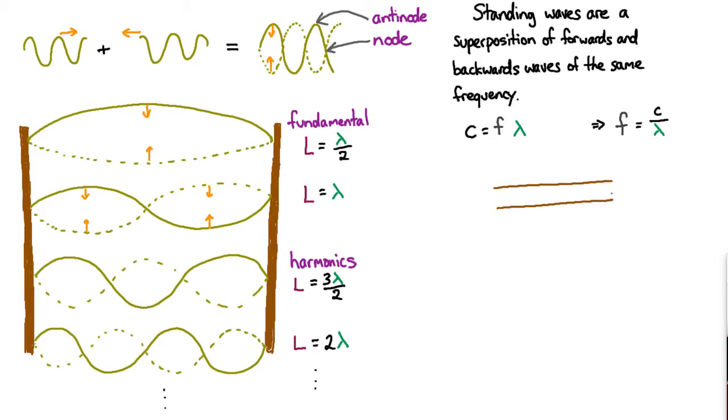So when I've got my hand over one end, then I'm pretty sure that what I'm going to have here is a node. I'm not going to have any airflow there. And so at the other end, I'm only going to have an antinode. And if it's an antinode, then the fundamental standing wave is going to look like that, which would be a quarter of a wavelength. The other possibility is that I might have a node at the other end, in which case what we've got is half a wavelength across the length of that pipe, thereabouts.